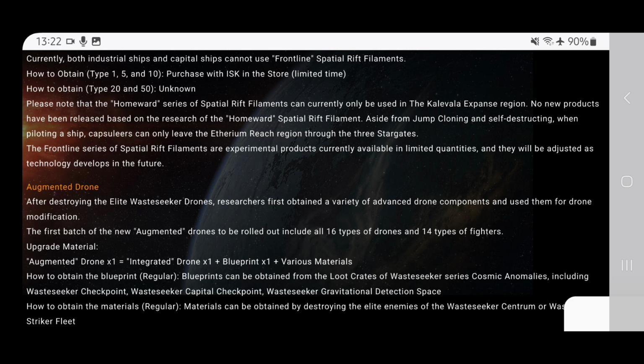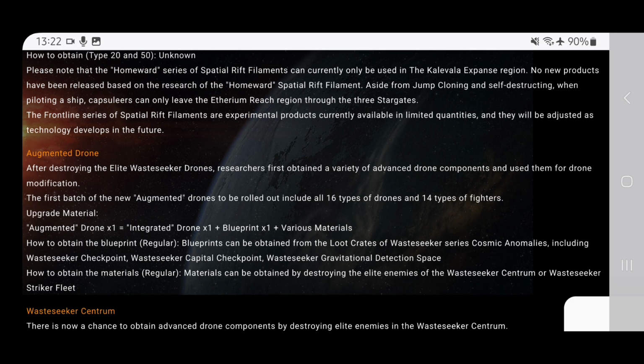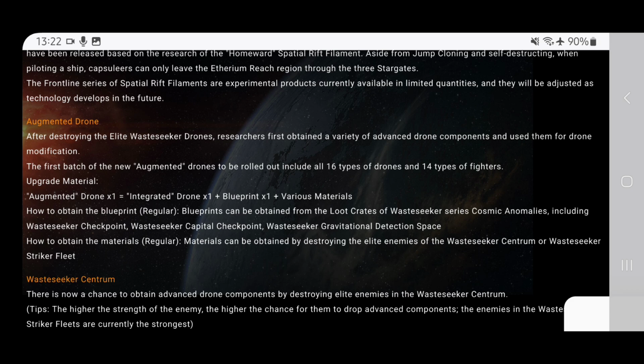No new products have been released based on the research of the Homeward Spatial Filaments, aside from clone jumping and self-destructing when piloting a ship. Capsuleers can only leave the Ethereum Reach region through 3 stargates. So basically a choke point, 3 stargates. It's going to be very chaotic there, that's for sure.